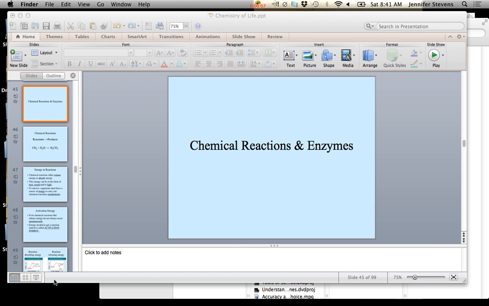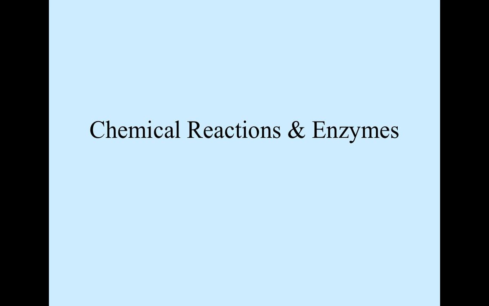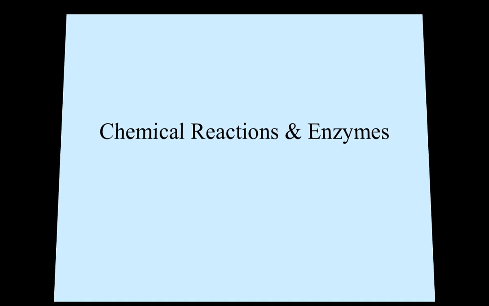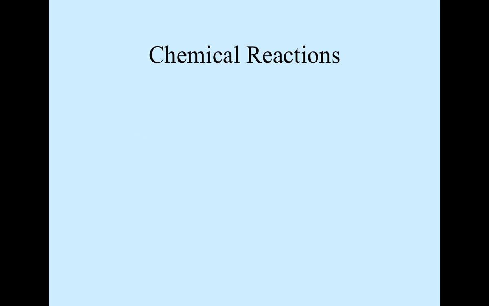So our next section here is on chemical reactions and enzymes. And these are very important because basically our body and our cells continuously undergo chemical reactions. And a lot of these chemical reactions involve things called enzymes. So let's do a quick review here of what exactly chemical reactions are.